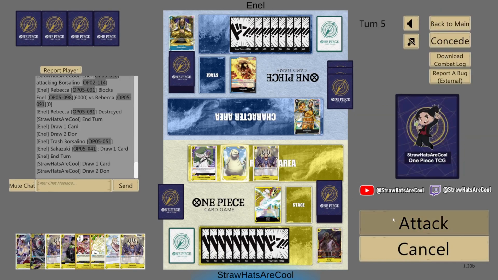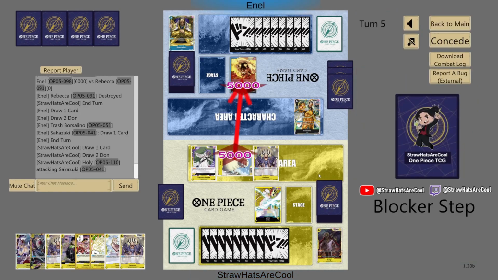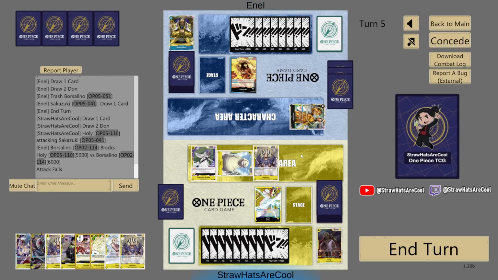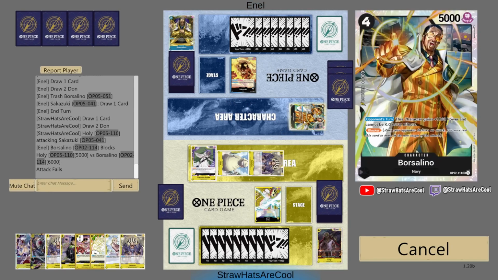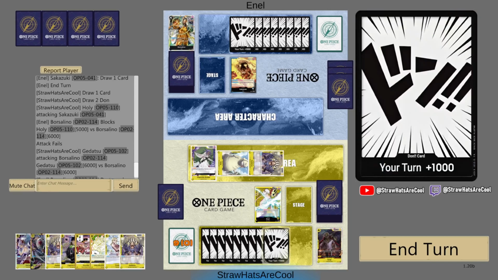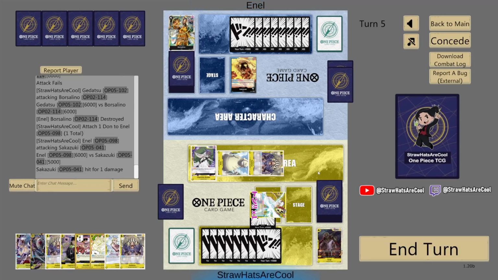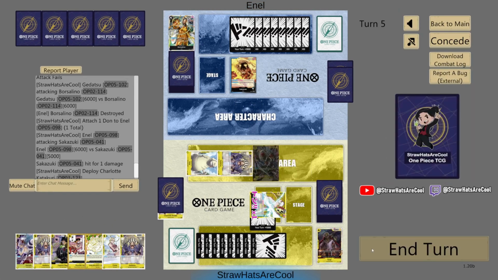I'm gonna go ahead and swing 5 here and see if they want to block it free. They do. So now we can start swinging into this Borsellino again. They do decide to just let it go there. And then we're going to swing another 6. Then I am just going to play the Katakuri to put that on the bottom.